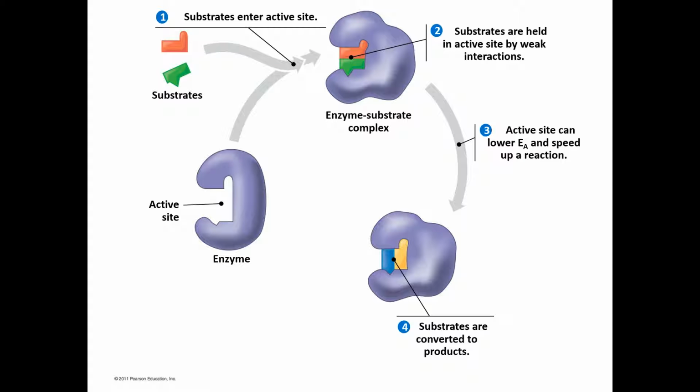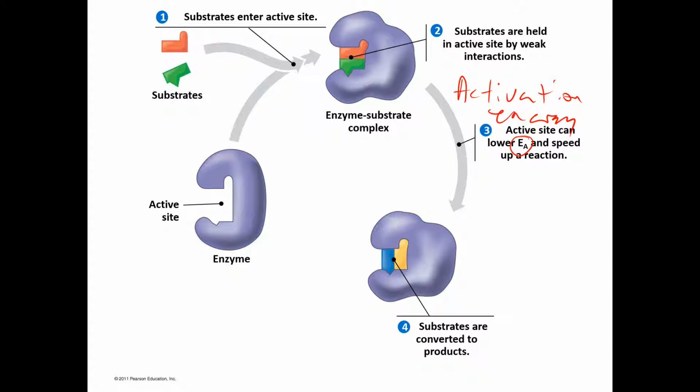Next, for every single chemical reaction, there is something called an energy barrier, a threshold that a chemical reaction has to get past to actually take place. The enzyme itself is lowering this level of what we call the E sub A, or the activation energy. This is how it's speeding up the reaction.